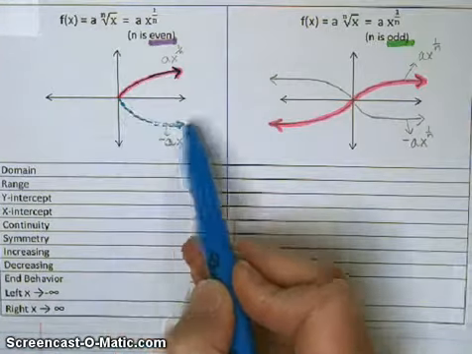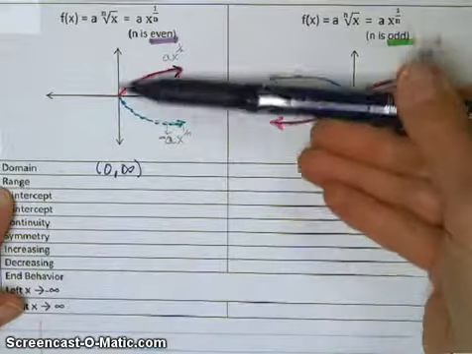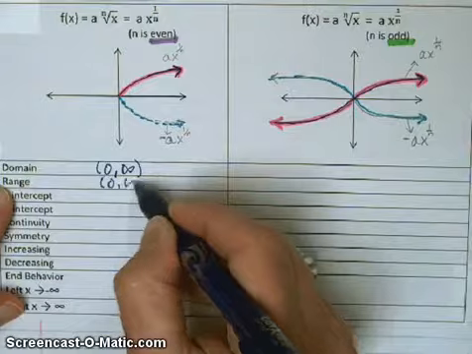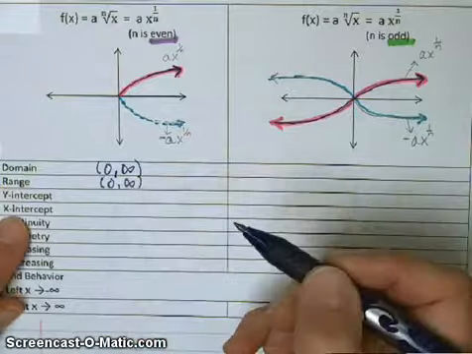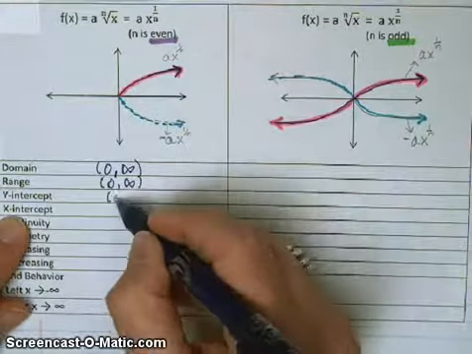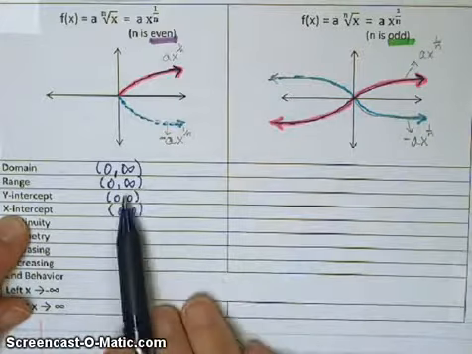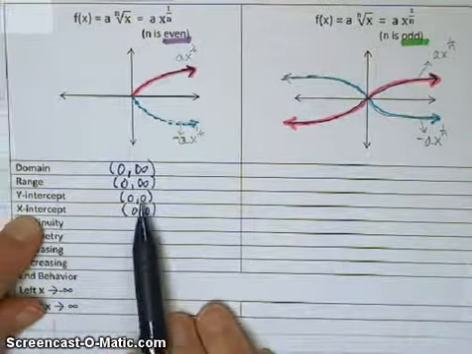So let's go back and look at the even roots: square root, fourth root, sixth root, that type of thing. The domain here is from 0 to infinity. The range values are also from 0 to infinity. They are positive. The x and y intercepts, right? We are starting at the origin for these. Remember, it looks like I just have all these points listed, but the first two are intervals and these are actual coordinates, the coordinate of the origin.